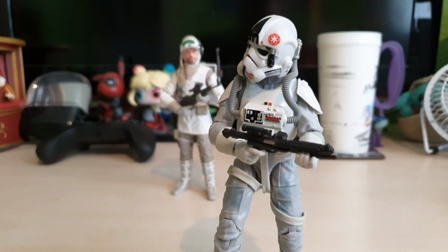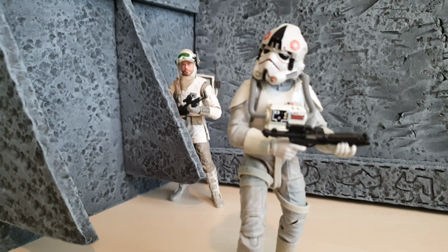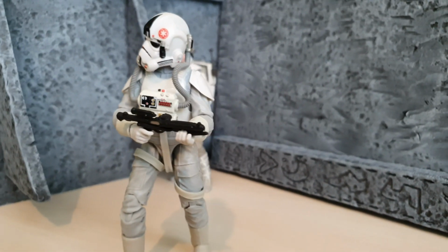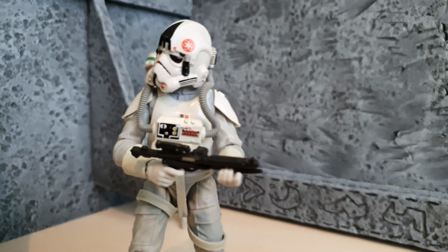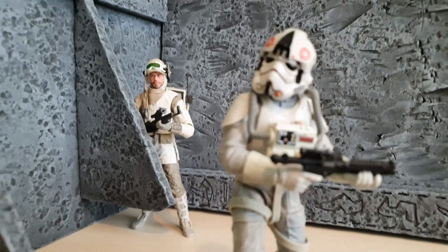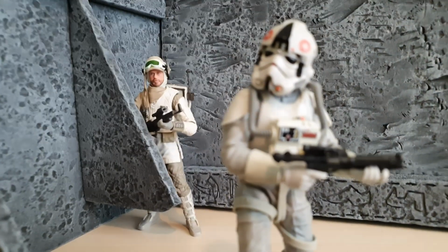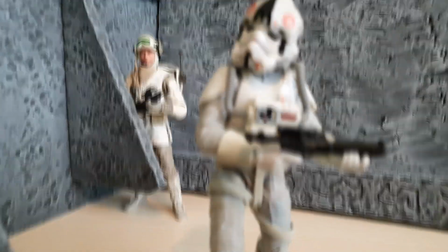Halt! Who goes there? There's my diorama pose for the day, guys. I'm going to add some snow effects and some snow on the ground and create a bit of a scenic bit there. So check out my Instagram for the full pictures, where I will be posting those. I'm going to do some action figure photography on this bad boy, and a bit of editing. Let's try and make it look a little bit more of a winter wonderland than what it is right now. I could use actual effects, get some flour and stuff, but with shopping being a little bit scarce right now, I'd rather not use household stuff, so I'm going to add some digital effects to make it look like it's snowing and put some snow on the ground.